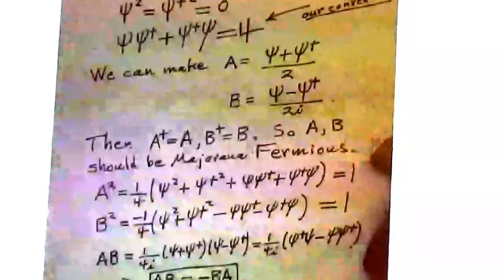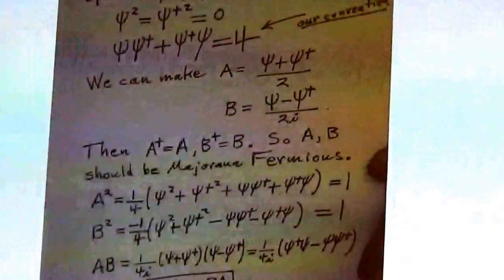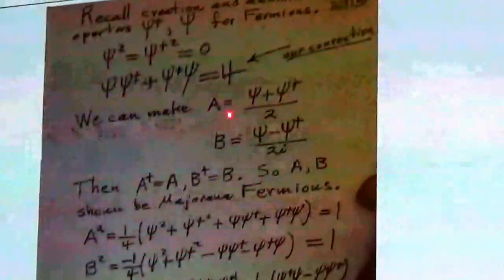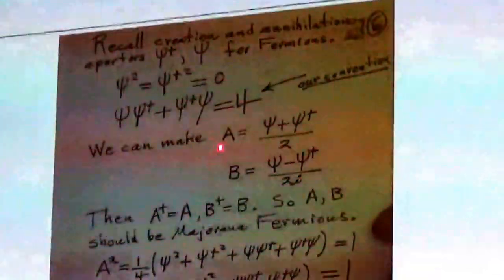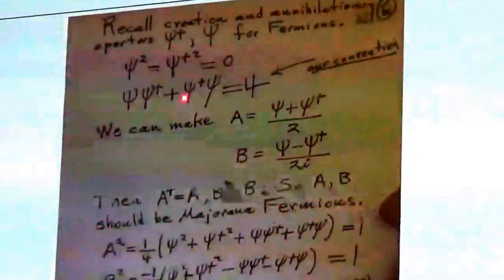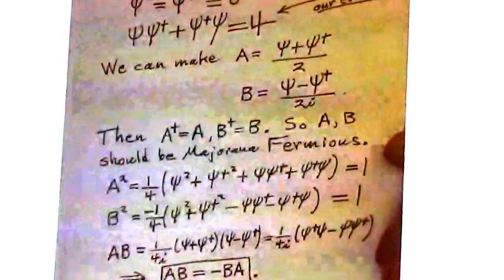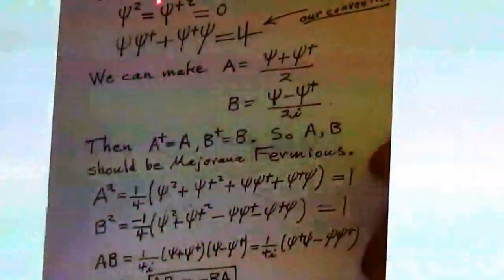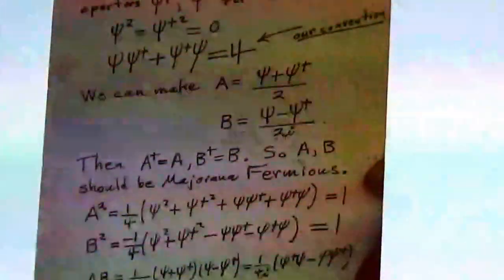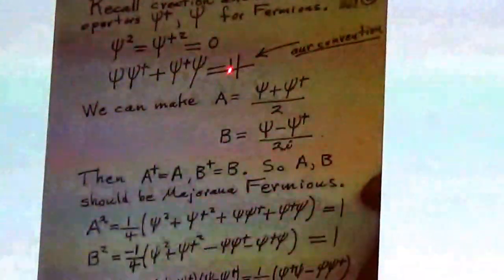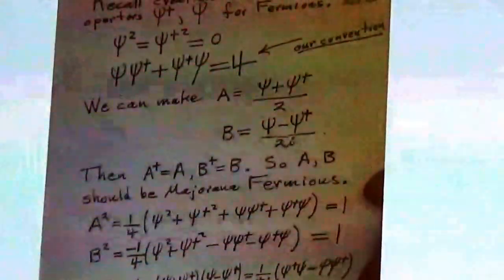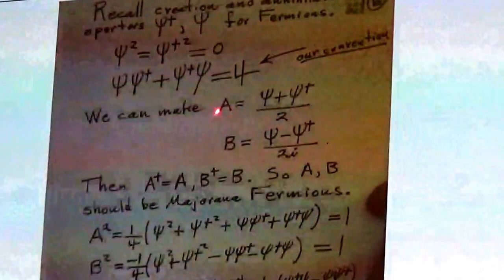So all that is well motivated, but it's worth looking for more of a story about this, and I'm telling various tales about it from here on out. So one thing you can do, remember that psi star corresponds to the antiparticle, taking the dagger. And I wrote a 4 here because it makes my normalizations easier. It's usually a 1, just a scalar constant. So I can make the following operators.